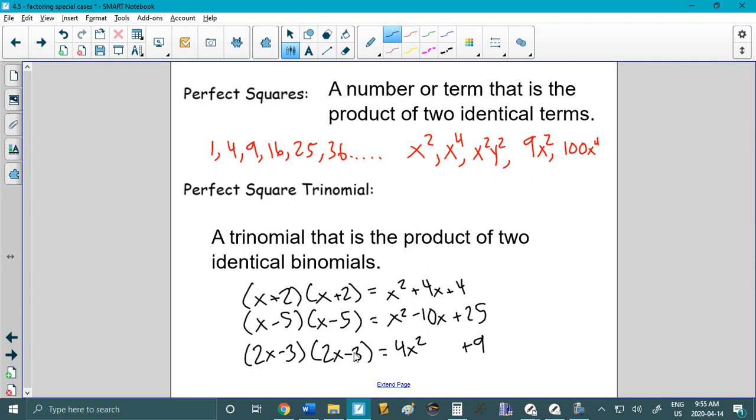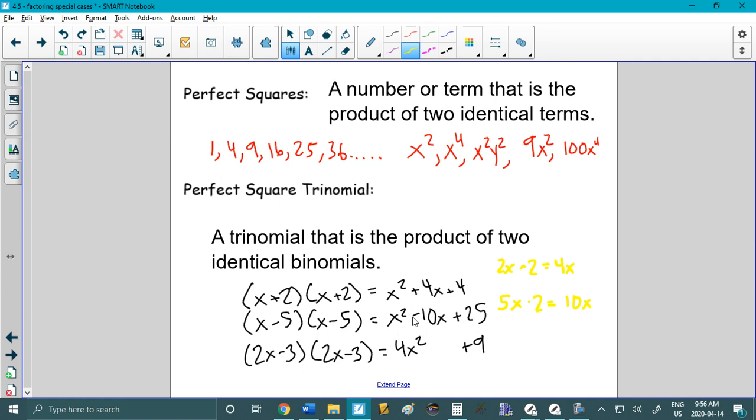So let me sort of try to explain this to you now. So if we look at these, x times x is x squared. 2 times 2 is 4. So that's how we get the first term and the last term. To get the middle term, without doing all the expansion, what we do is we take the square root of each of these, so x and 2, and then we double it, and we get 4x. For this one, we take the square root, we get x, and this is 5, and if we double that, we get 10x. But you probably notice that this middle should be negative.